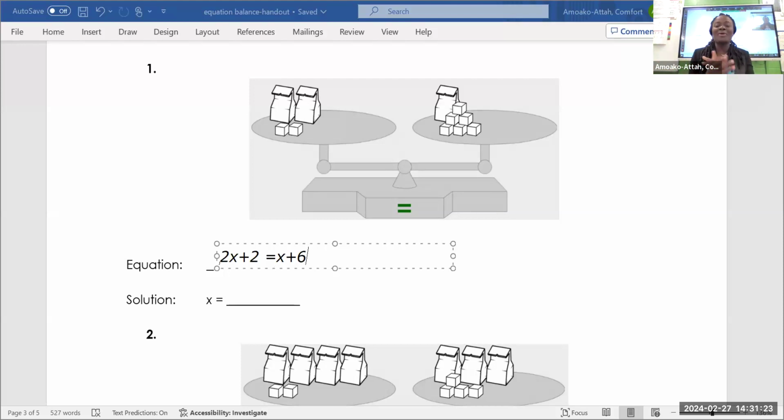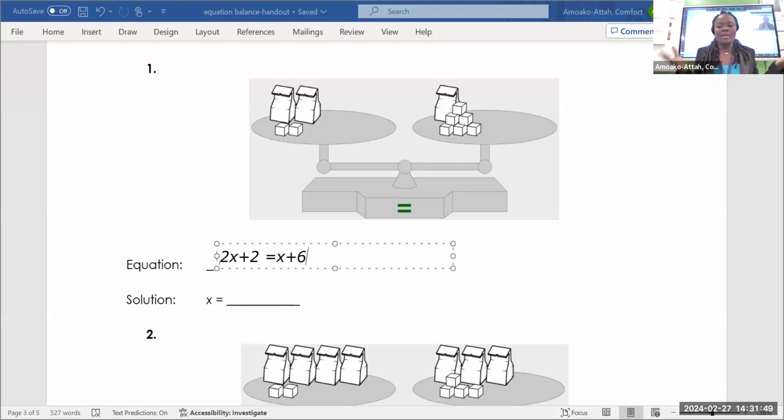So in my next tutorial, I'm going to take you through how to solve. I don't want to rush you through how to solve it. So this is one step, how to write the equation from the model, right? But before then, you should be able to also write the equation from word problems. That is also going to be a new tutorial altogether. How to write the equation from a word problem.